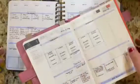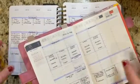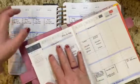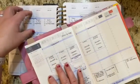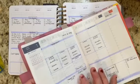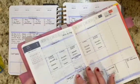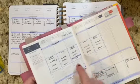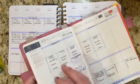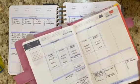So I hope that this was helpful in explaining why I have two planners, how I'm using both of these planners. I really do want the MakseLife to turn into a home-based system for me. I did also order the MakseLife companion notebooks that should be here before my next plan with me. So I'm going to be changing a little bit of stuff then as well. And so I'll make sure to update you next week with my next plan with me as well.